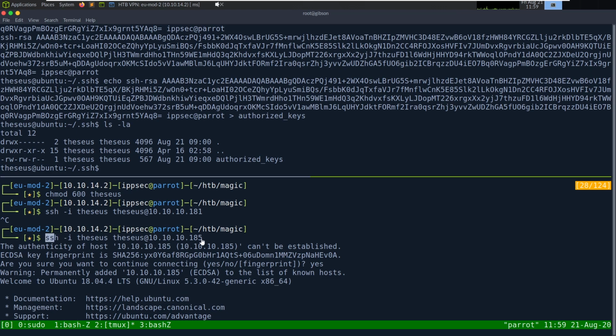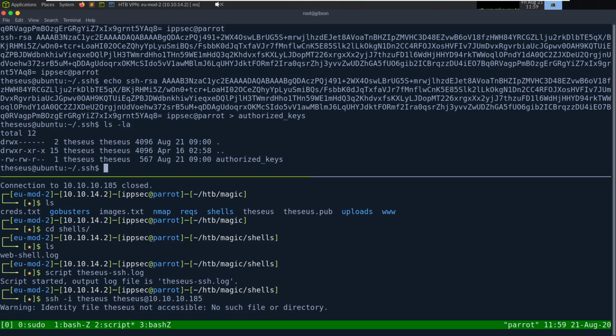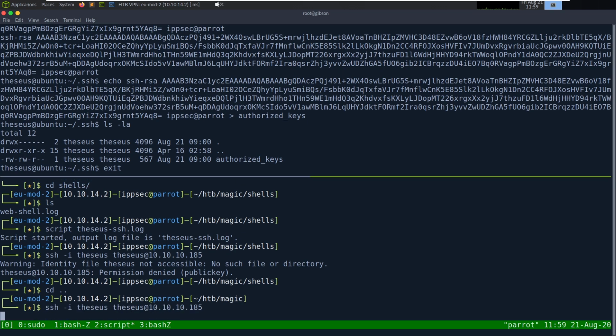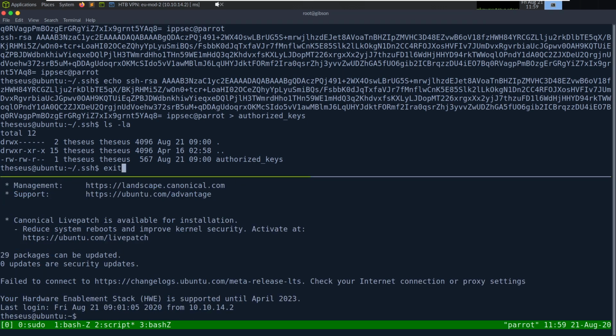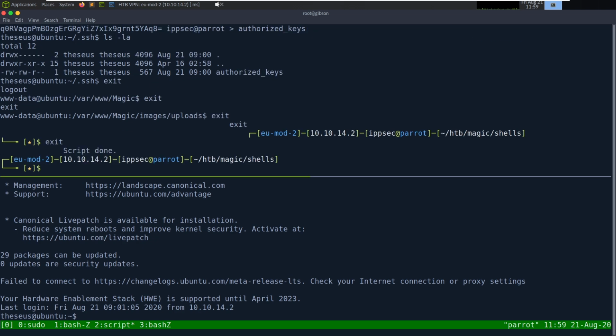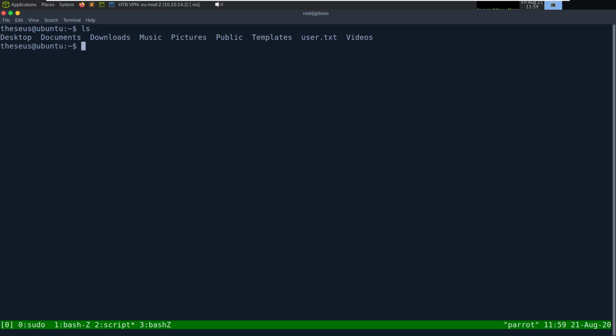Copy this command, paste. There we go. And let's exit all this. And I'm going to type, oh, I don't have to. Sweet. There we go. So now we're SSH'd in.